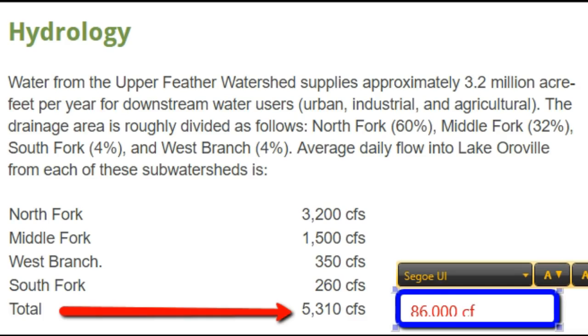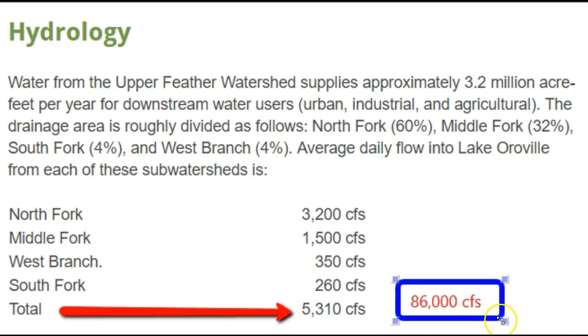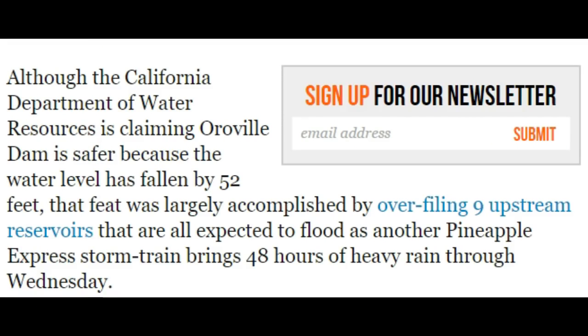Tremendous amount of water. And that's with the upriver dams shut off, and it's just taking the water that's between those dams and itself. Those dams will be forced to release the water. What will happen? Remember, there's a report about Oroville, came out in 2012, guys. I did it in a video where they said if they had immediate problems, people wouldn't have time to evacuate. And this is concerning some of the headlines.